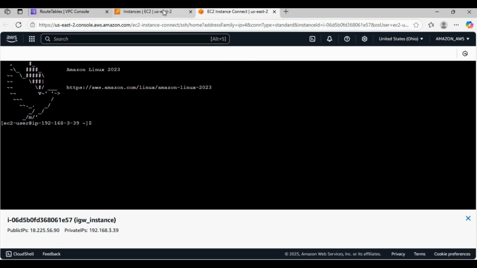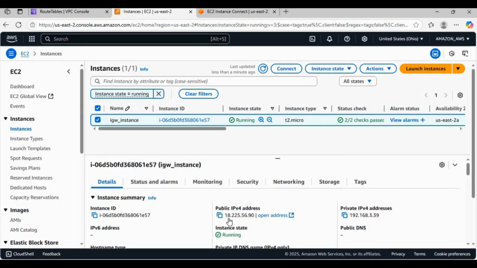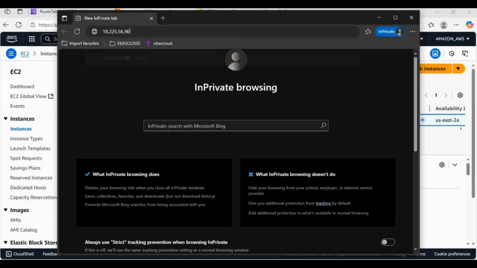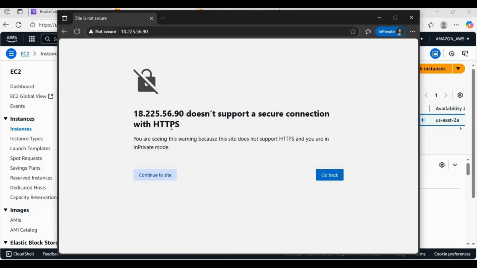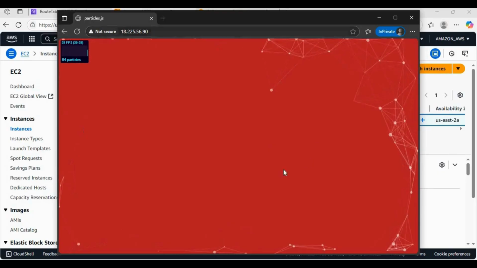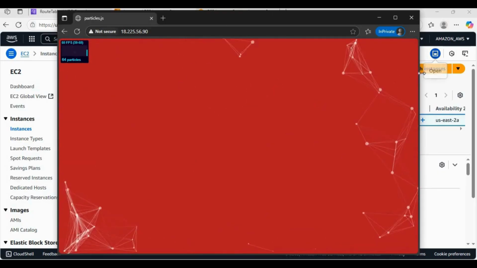So we don't have to do anything from our end. So all we have to do is just go to the instances, copy the public IP, open it in a private window. Let's see if we are able to access the page. Continue to the site. Yes, the page is accessible.